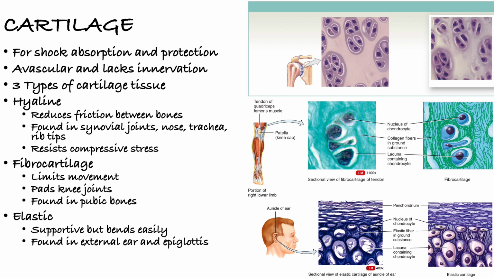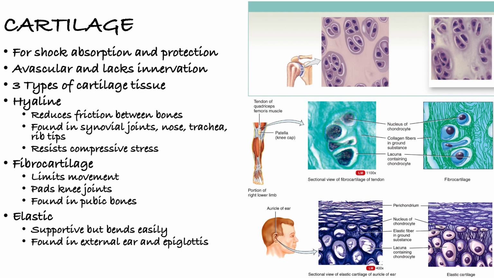And we want a little bit of strength there, especially let's say you're running the New York City Marathon or something like that. Yeah, you would want the cartilage in that area to be very tough, which is what the fibrocartilage does. And we also find it in pubic bones, holding your hip bones together. Some people do splits. Some people are really great dancers, and this is why, your hips are not disjointed while you're dancing.